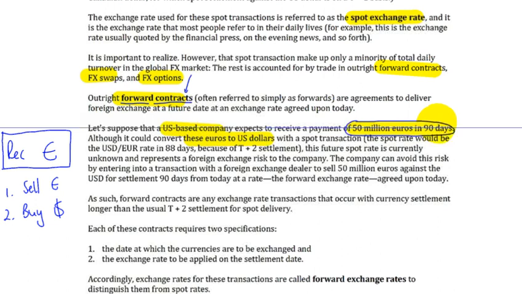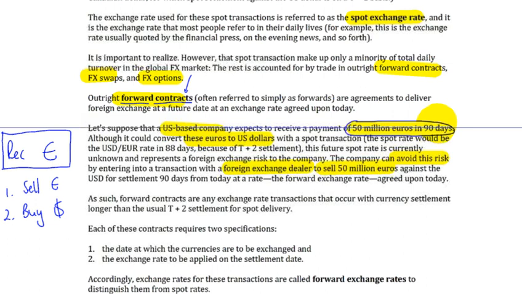What they could do, they could avoid this particular risk, and they could enter into what we call a forward exchange transaction, and they could sell. And again, it's important as we go through the notes just to understand what they're doing, because you're entering into a contract for what? To sell euros, and obviously you'll be buying dollars, okay? That's the transaction.